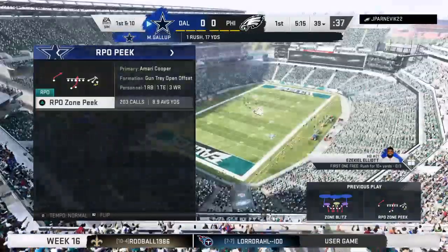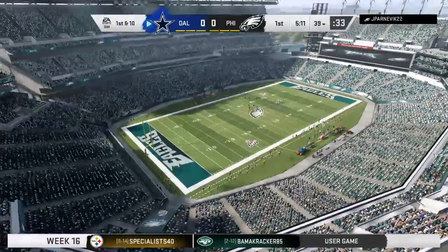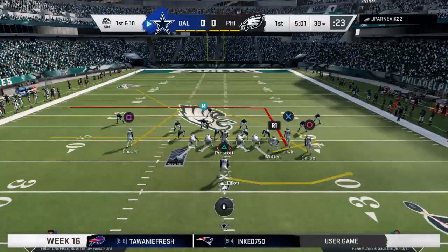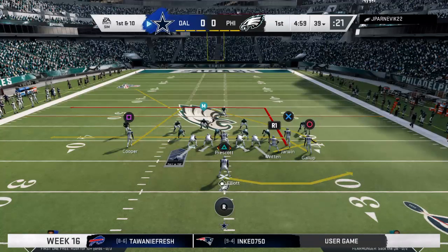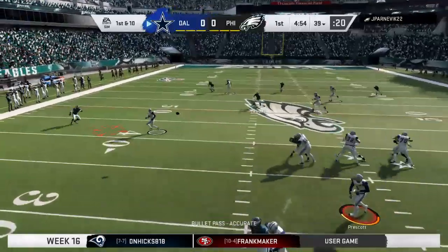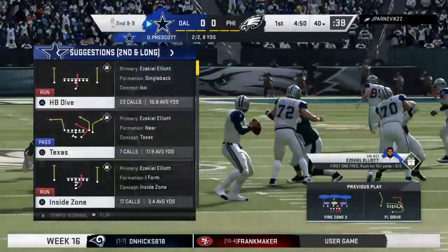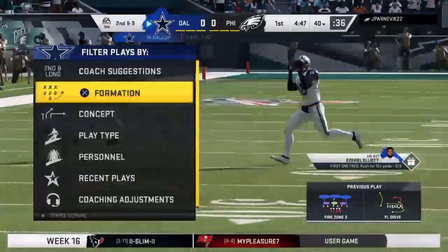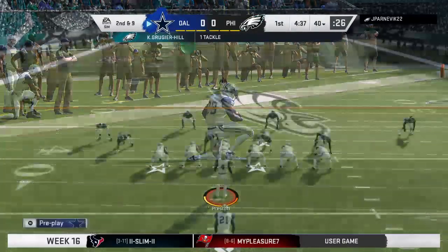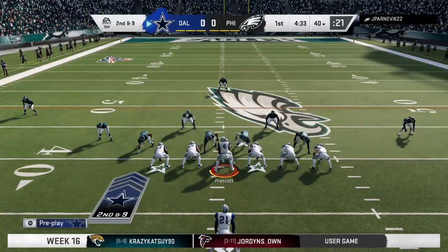And he gets this one just shy of the 40. They'll mark him down at the 39. 17 yards on the play there, and the Cowboys have a 1st down. So from the 39 now, they'll come up on a 1st and 10. Prescott to throw it. On the left side, Gallup's got it. And he'll bring it up here to right at the 40-yard line. They only got a yard out of that last completion, and that makes this 2nd and 9.